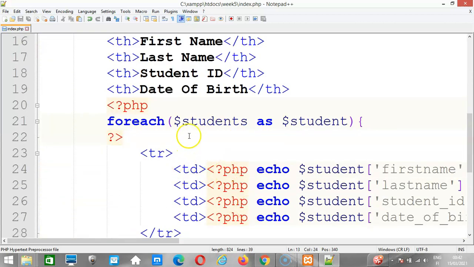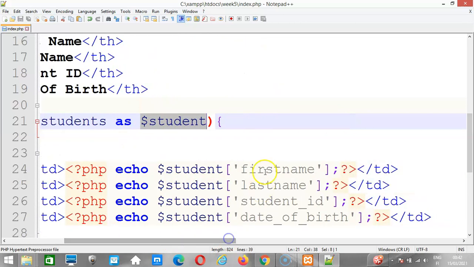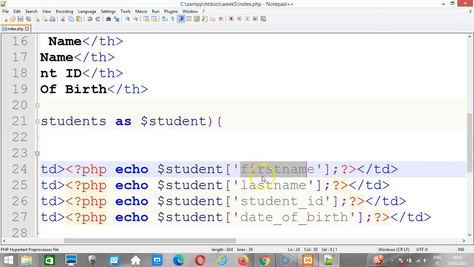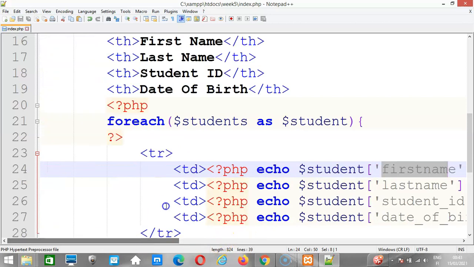Now to look through each of the array, we saw in our array lesson that we can use foreach, then the array name, then you give a unique name for each of the rows or each of the index of your array. So that's what we've done. Then you can access the values of your columns by their names. So on each of the content, we fetch them by their column names, so we can get their value. We can display them.